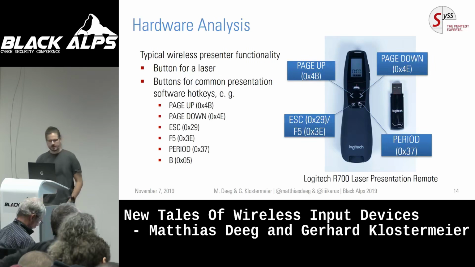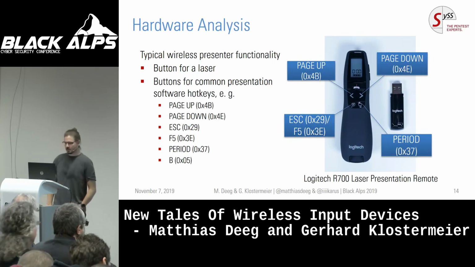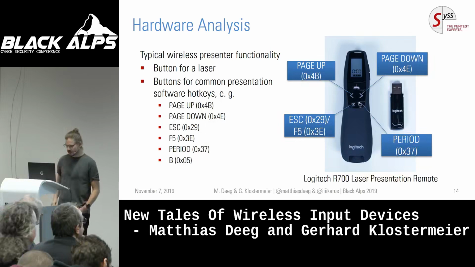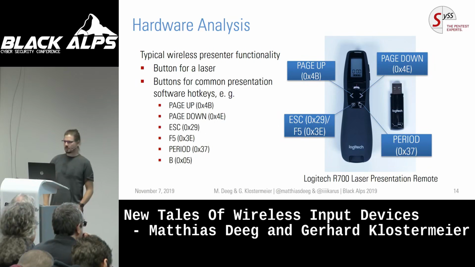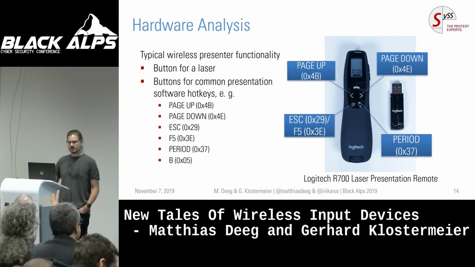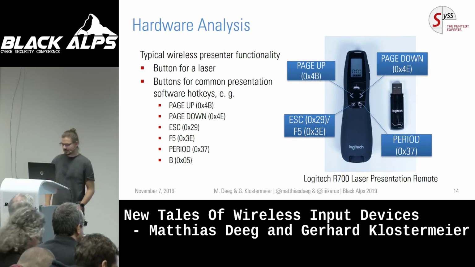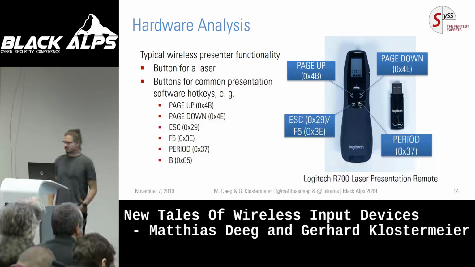So for the hardware analysis, this was what a typical presenter might look like, from Logitech at least in this case. Most of the time, that's why they work on all operating systems with most of the software for presenting, because the dongle just emulates a USB keyboard. And when you press next slide or previous slide, in most cases it is Page Up and Page Down, so no additional driver is needed for that.